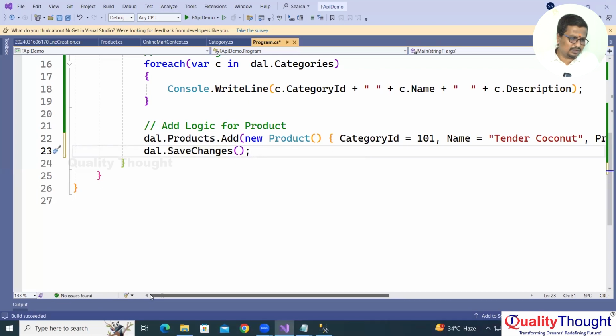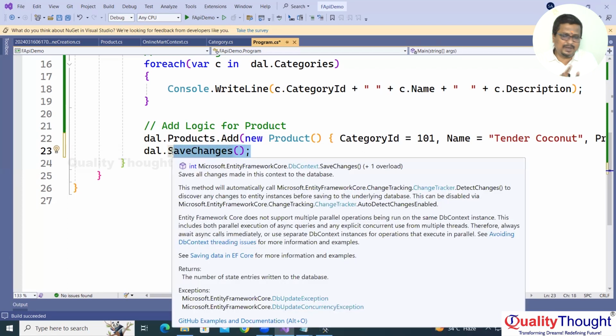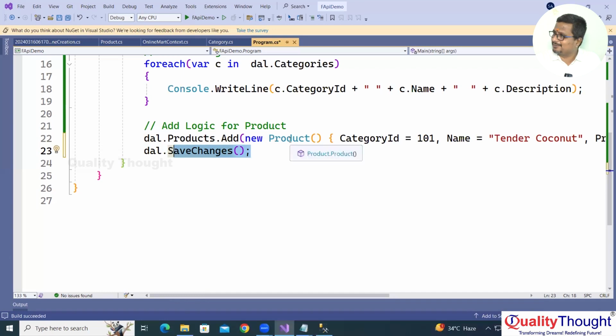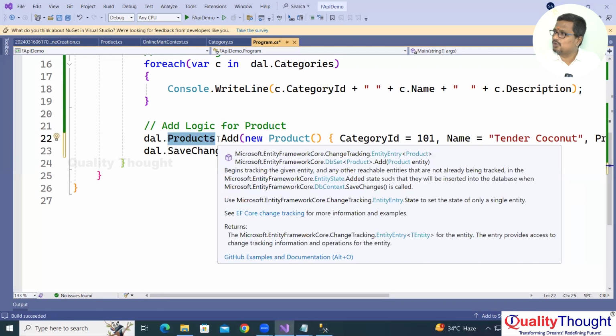So the add statement is an updation to the local object, and dal dot save changes checks the mismatch between the local object data and the table data. If these two differ based on the modification, it updates that one. So now it added a new product. It is with three objects, but the database table is with two rows. So 2 rows and 3 objects, a mismatch has happened. Now what is the third one? That is newly added. So the state of the product object is a newly created one. So it immediately updates the modification to the backend.